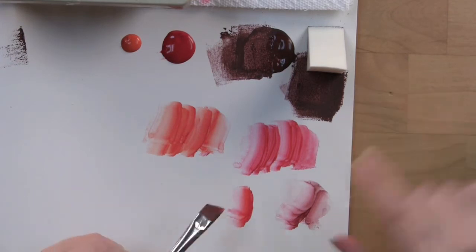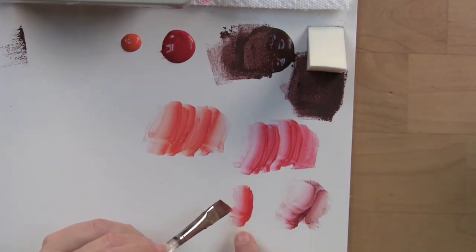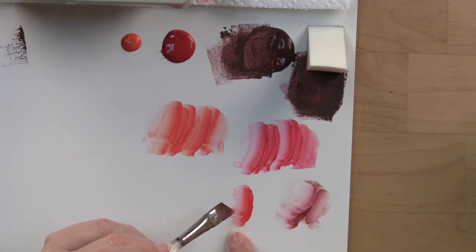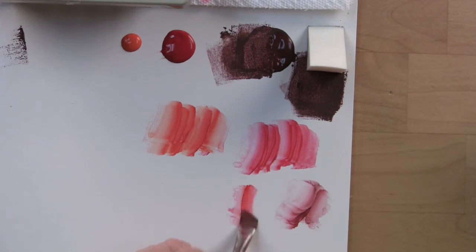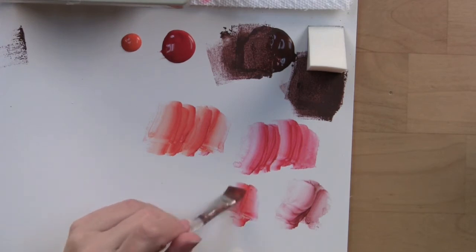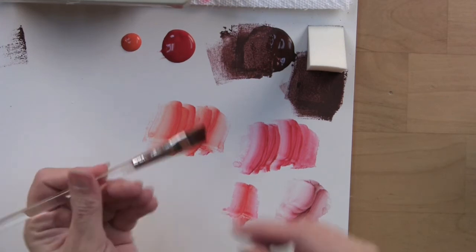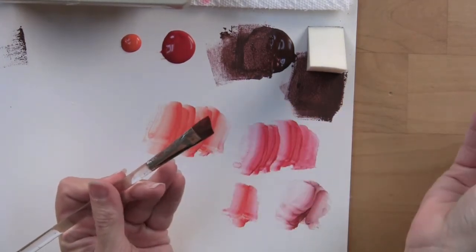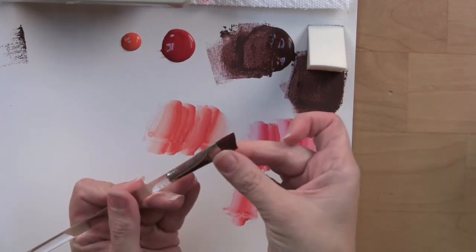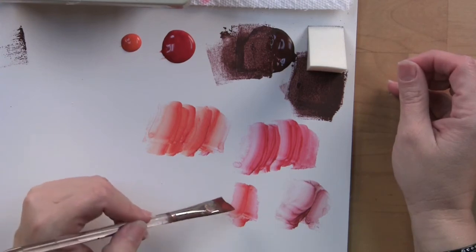And if you look on my palette, you can see how the water is pulling up on here. That means I have too much water in my brush. So I can just come back over here and tap, and then see if I'm okay. And I am. And if the paint gets across my brush a little bit too far, then I just come back and squeeze off the back end of the brush, and I'll pull that excess water and paint out of my brush. And then I'll go do my highlights.